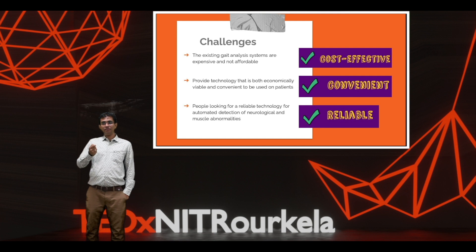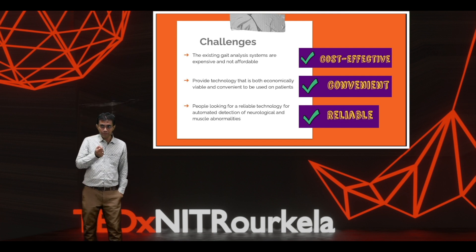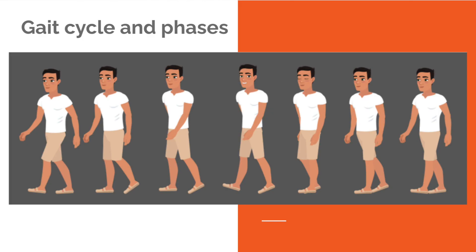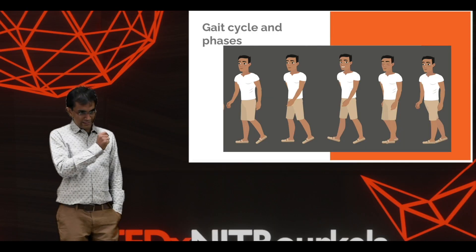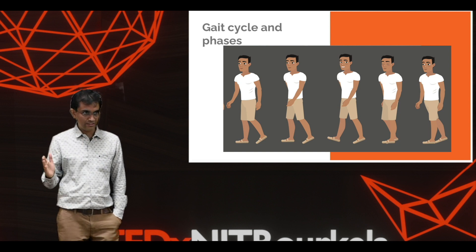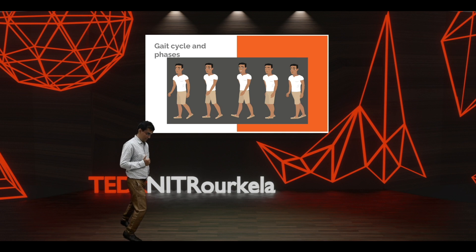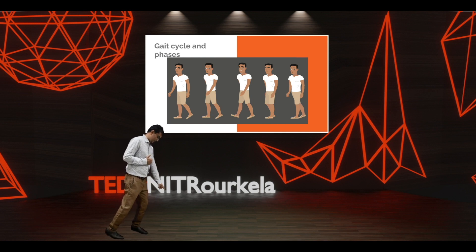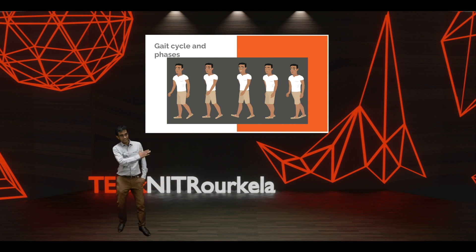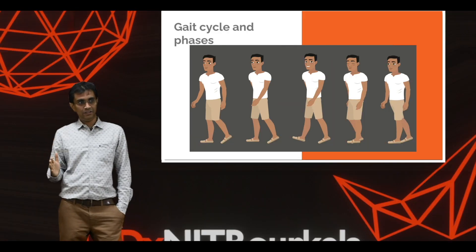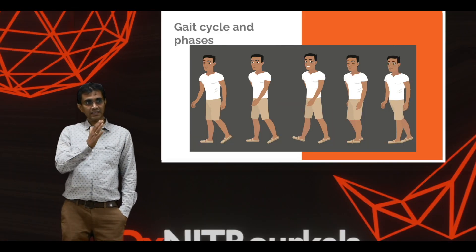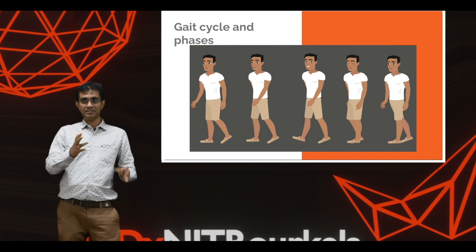Now I will give a brief description of gait as a fundamental concept. What is exactly the gait cycle? One gait cycle will have different phases. It starts from the heel strike, then the toe off from one leg, then another heel strike from the other leg, and this process keeps going on until the entire gait cycle is completed. There are two key phases: one is called the stance phase and another is called the swing phase.